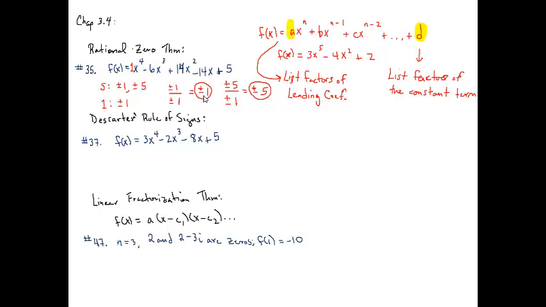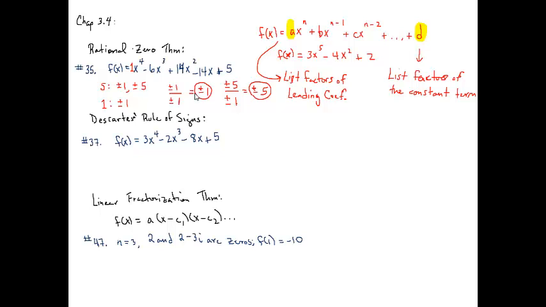So the rational zeros are giving you the possible zeros of your polynomial. They may not be the actual zeros. They may not work at all. So right now I'm saying 1, negative 1, 5, and negative 5 are possible zeros of this function. Possible zeros. Not necessarily true. They may all be zeros, they may all not be zeros. One of them could be a zero and the other 3 may not be, etc.